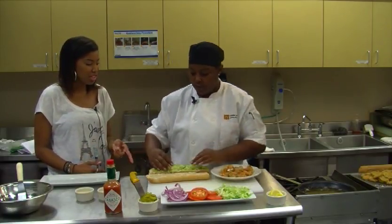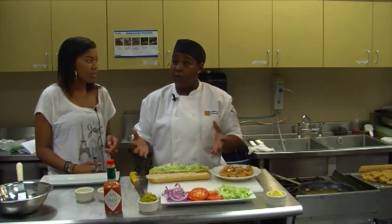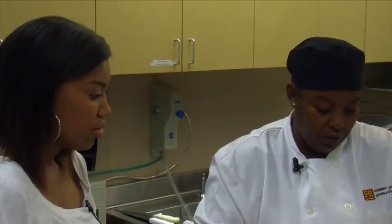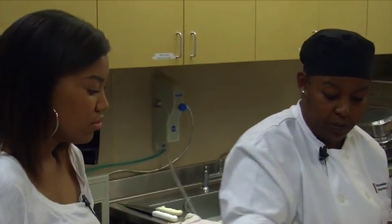What type of bread is this? This is a French bread. You can use whatever you like. Whatever kind of sandwich bread is easier for you to get a hold to. And you toasted it? Yes, I did toast it.